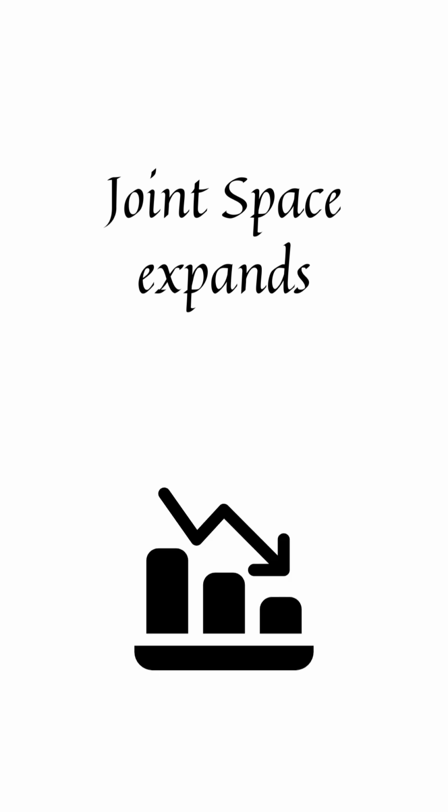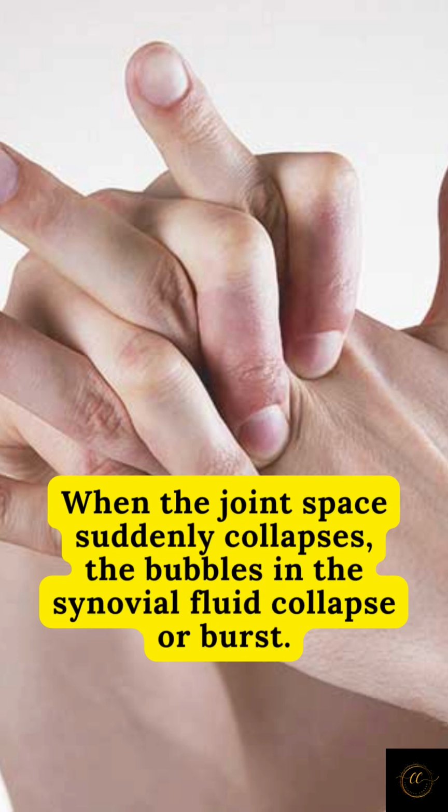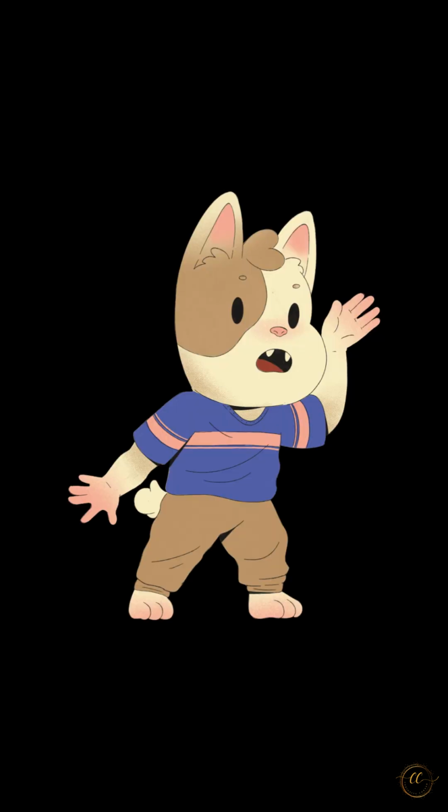The joint space expands, resulting in a decrease in pressure inside. The decreased pressure allows the dissolved gases in the synovial fluid to form bubbles. When the joint space suddenly collapses, the bubbles in the synovial fluid collapse or burst. This process is known as cavitation. The rapid collapse or bursting of these bubbles produces the cracking sound you hear.